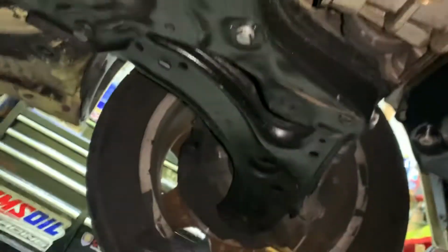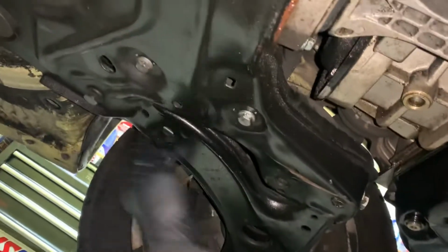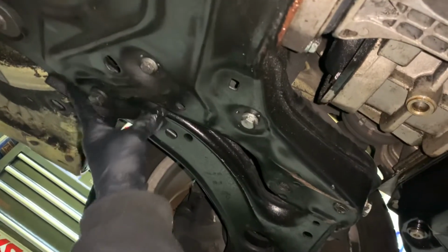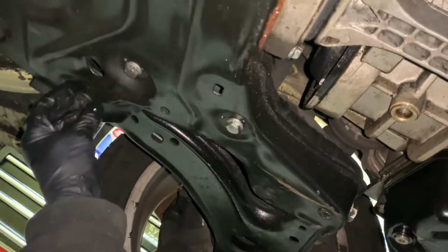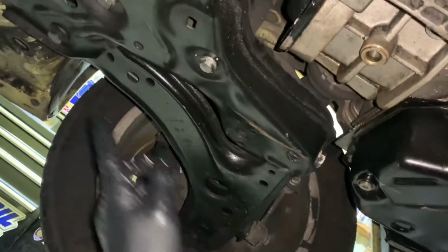Anyways, how do we rig this? How do we get rid of this? This control arm is what's bad, and it's bad right here. This bushing is shot out. So you're gonna need this control arm.